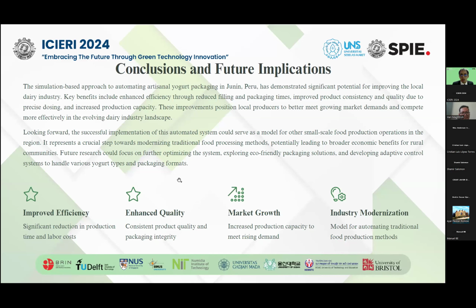I think I found some limitations when I used the simulation tools to develop this solution. Although simulation is very useful, it doesn't always reflect all real factors, such as potential variations in yogurt temperature or viscosity under different conditions. This requires us to adjust certain parameters during physical implementation to better reflect the production environment.